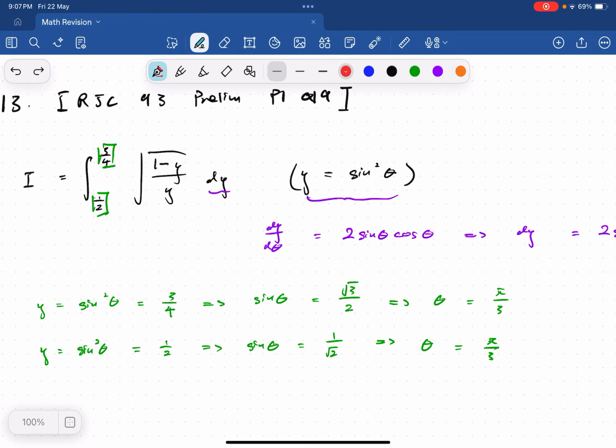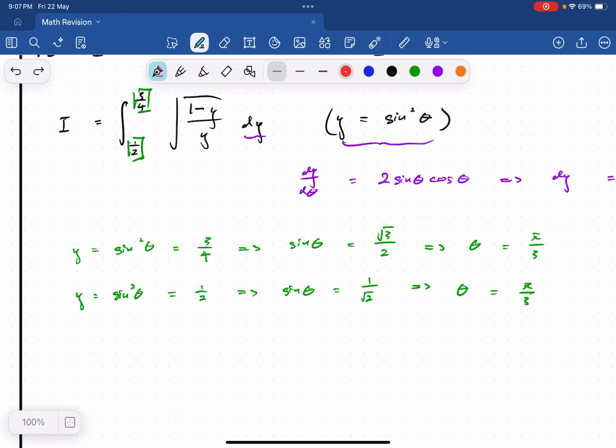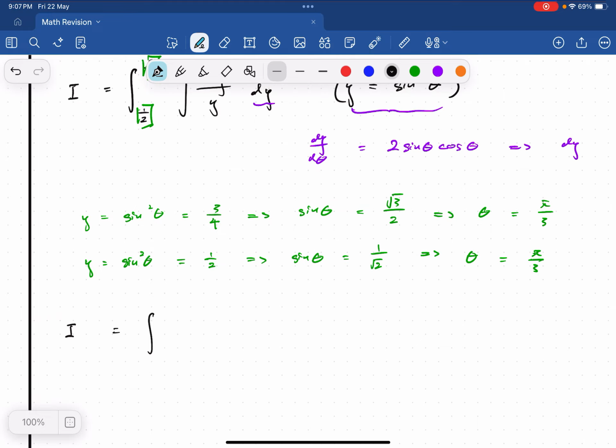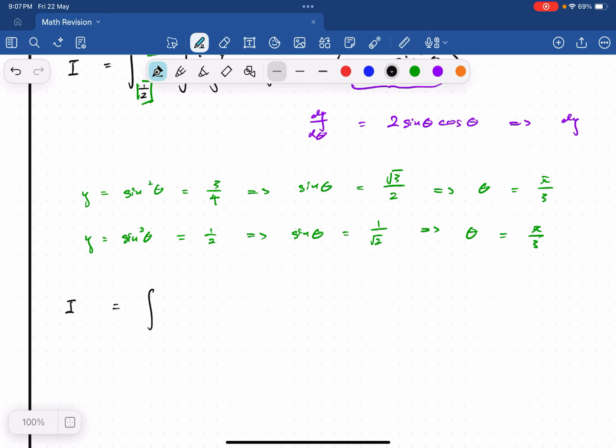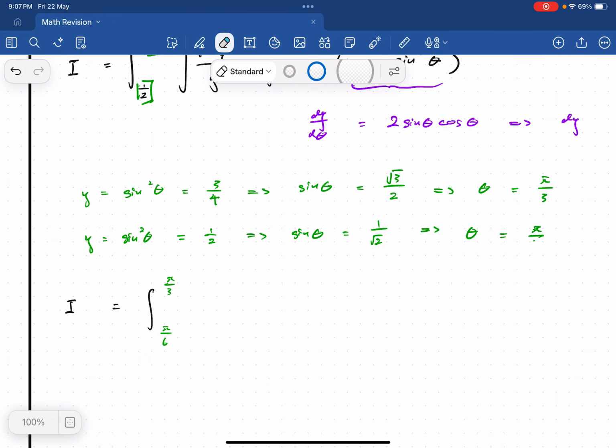Okay, so let us now get into the integral proper. So I'm just going to use I because the notation of the question wants me to. But yes, just use this very old question as a way to appreciate the beauty of old notation. So I will change my bounds, right? So my bounds have now been changed to my upper bound is now pi over 3. My lower bound is now pi over 6. Okay? Just, sorry, I go and joke with you all until I make a fatal mistake. This should be pi over 4. I'm so sorry, guys. Pi over 4.